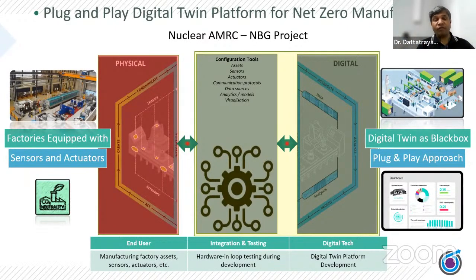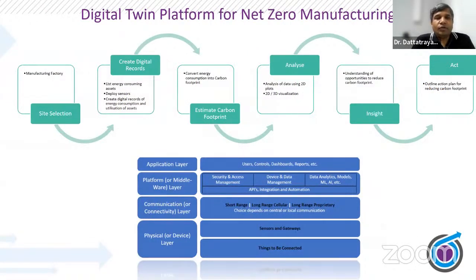Artificial intelligence, on Friday I'm going to talk about smart, intelligent operations, intelligent machines, right? Then I'll talk about how AI can play a role in that. So automatically, everything will be in the back end. The manufacturer need not worry. The manufacturer needs to do only one thing: to build a digital twin or Industry 4.0, you need to implement the sensors. At least that you will have to do. Once you have done that, you will have a state of the art digital twin done automatically. That is what we are working on. So you connect, collect, create.